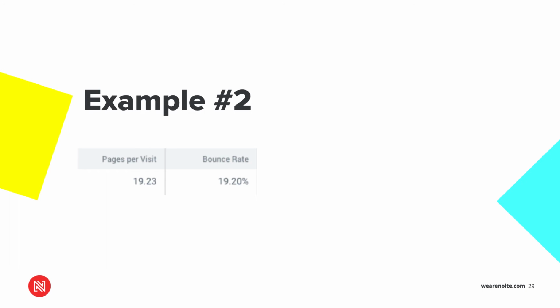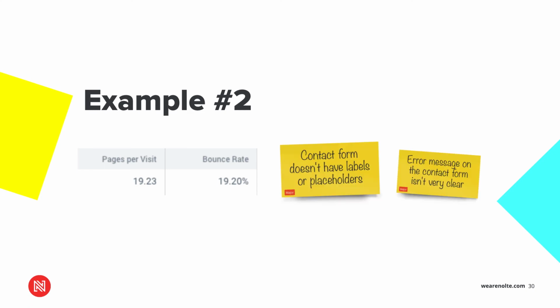Let's take a look at another example. Let's say we have good data on our page. Users are engaged with our site, they're visiting several pages, and the bounce rate is low. And we see several users visiting the contact us page. However, we don't get any leads and we don't understand why. But then we look at our heuristic evaluation and we see that we detected a problem with the contact form. So now, if we connect the dots, this could be a hint of what is happening, and then this becomes an important issue to address that can improve our site significantly.